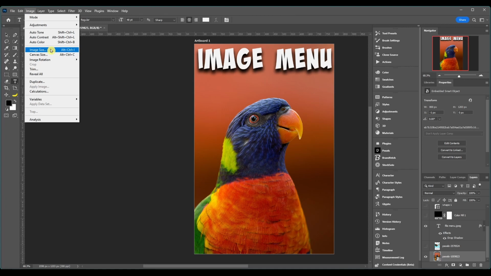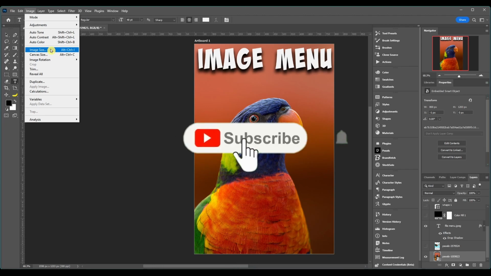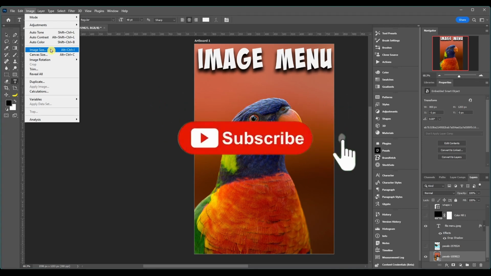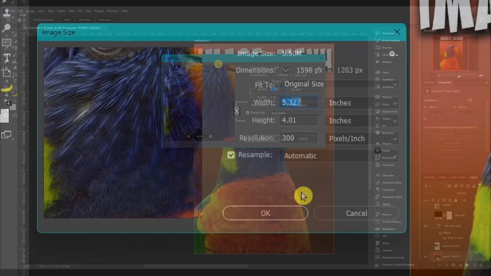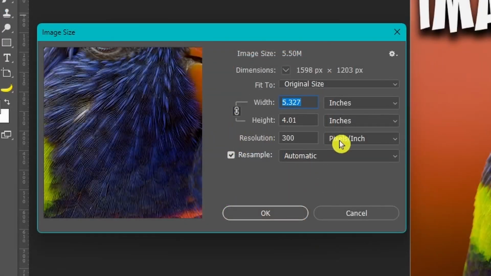All right, next section, image and canvas size are a little bit different. Image size is used when you want to change the size of the image for printing at different sizes than the native pixel dimensions. And canvas size is used for adding space around a photo or essentially cropping the image by reducing the available space. So you can see here, image size, you have the width and height, and you got the resolutions in pixels per inch. You can change these if you want.